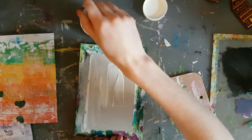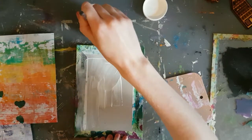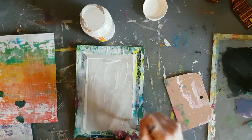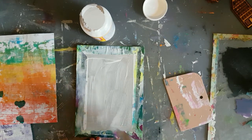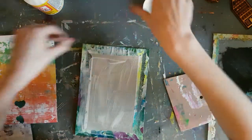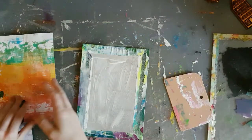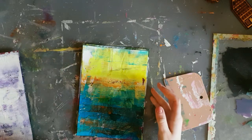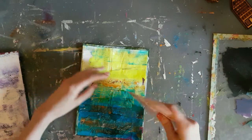And for the paper that I used for the inside of this journal, I used drawing paper because it's better than the printer paper that I have used before. Printer paper is so thin and it's good for some things, but I don't like it for the pages in a journal. It's just too thin, and because I like to paint in my journals. I know some people probably don't want to paint in their journals, but it's thick enough that it feels really nice when you're writing on it or drawing or gluing stuff to it, whatever.